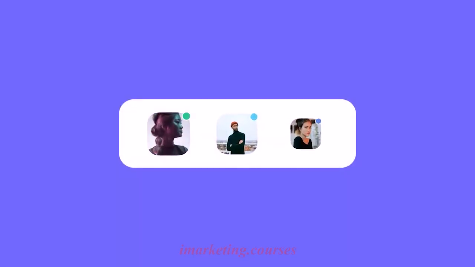Here we have 3 profile images with a status indicator at the top right corner. Green means the user is online, blue indicates that the user is offline, and purple means that the user is busy. But let's see how people with monochromatic vision see this design. As you can see, the colors are difficult to distinguish from one another. That's why choosing the right value for each color matters a lot.